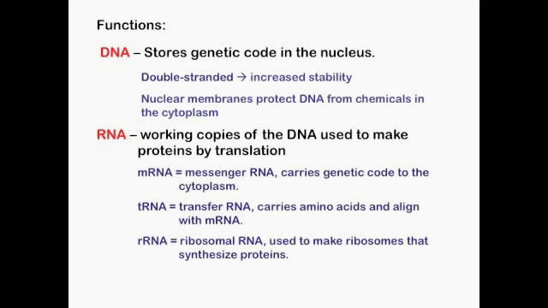Now, DNA also is important in a different way than RNA is. DNA stores a genetic code in the nucleus. The double-stranded nature increases stability. Nuclear membranes protect the DNA from chemical breakdown, whereas RNA is really the working copies of DNA used to make proteins by translation. Messenger RNA, transfer RNA, and ribosomal RNA all have their functions there, and you should know their functions.